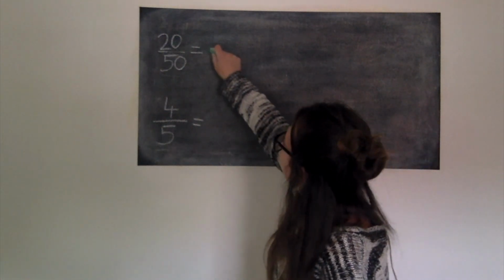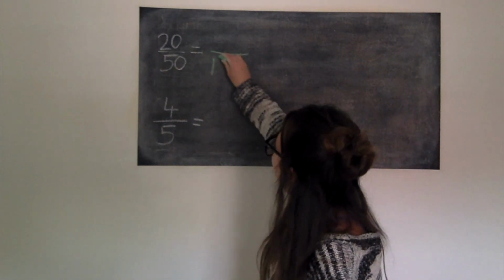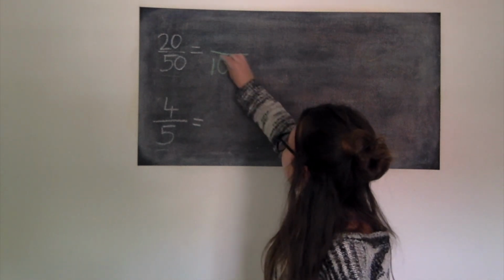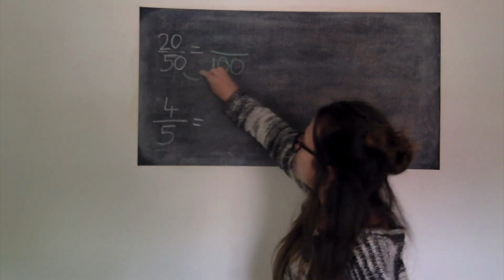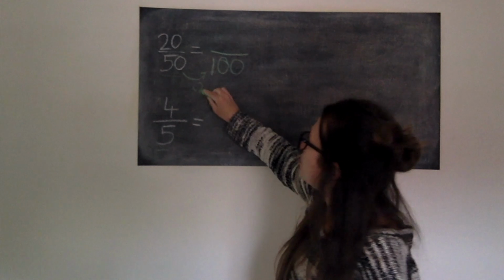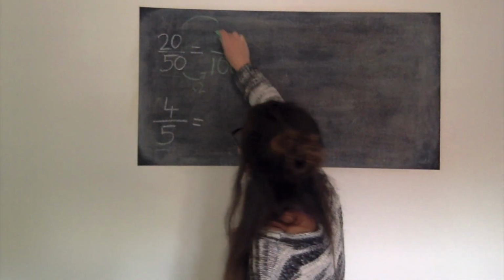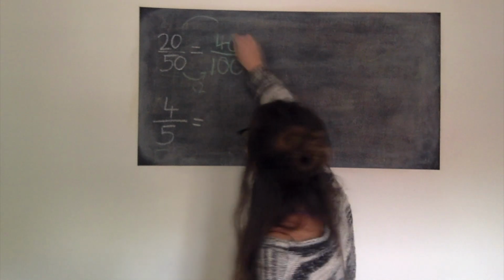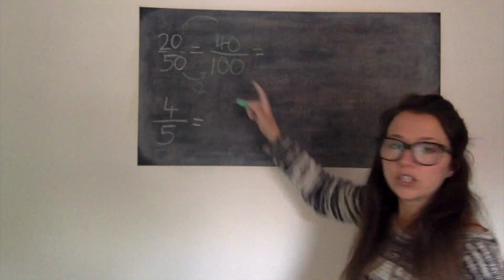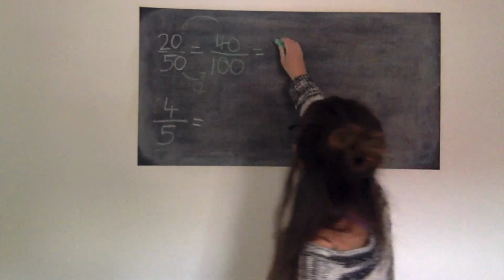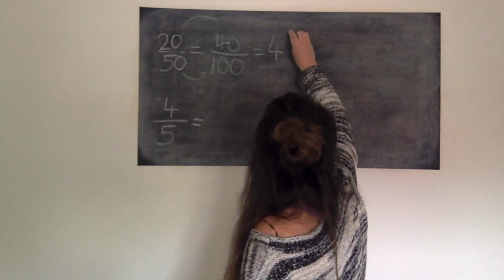Now hopefully this first one, we can go straight from 50ths to hundredths. We've timesed the denominator by 2. So remember, to make equivalent fractions, we do the same to our numerator, which gives me 40 hundredths. Now I've got a fraction out of 100, I know that that's 40 per 100, which is 40%.